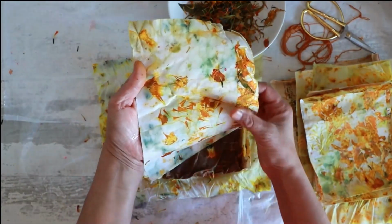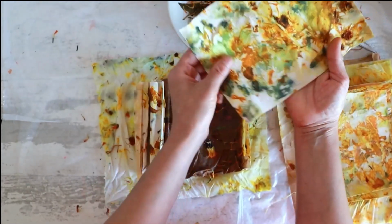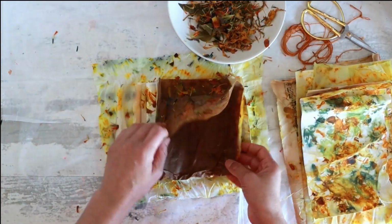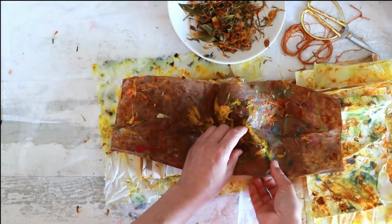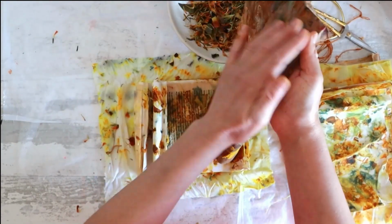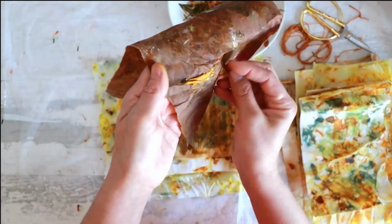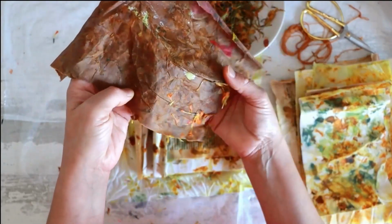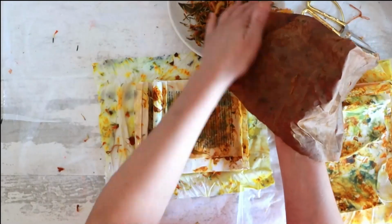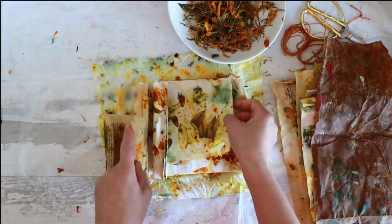Just look how orangey, rusty fired is this orange. It's beautiful. We always end up on this brown paper with these shades that will be mixed with our paint, and it's beautiful. Wow, just look at this, huh?